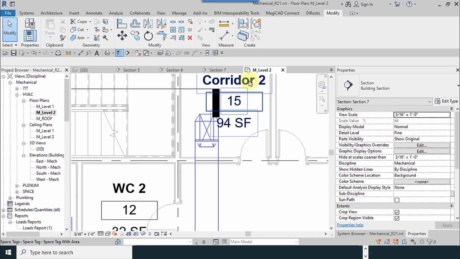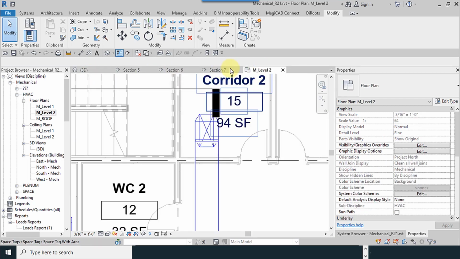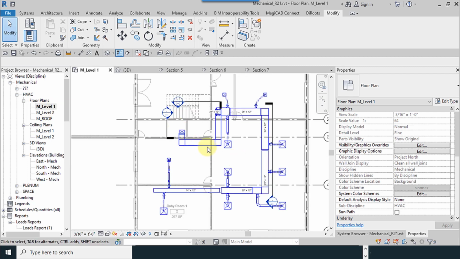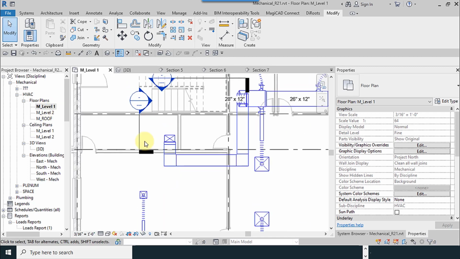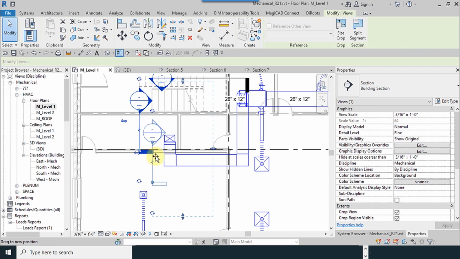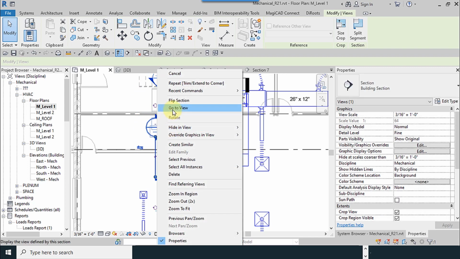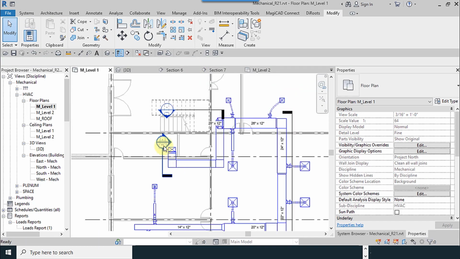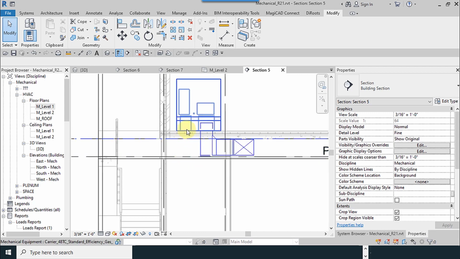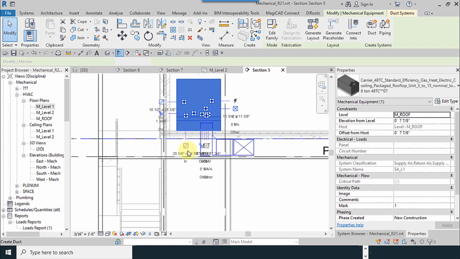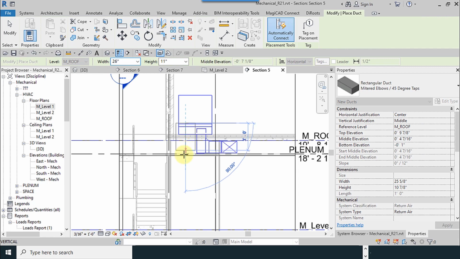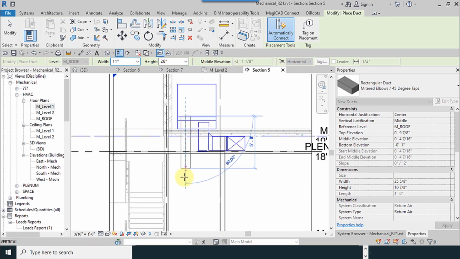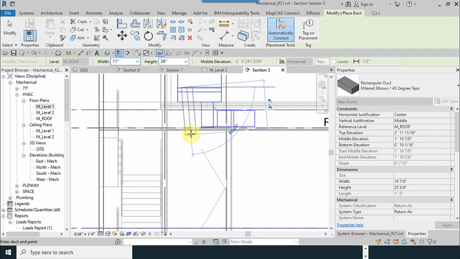Now I go to level 1. It comes downward because we have drop ceiling, so there's no problem. For return I do it, and I use the space to change the size.